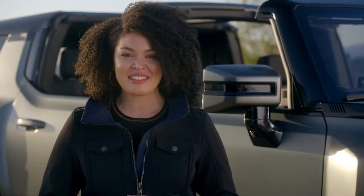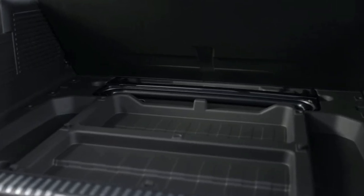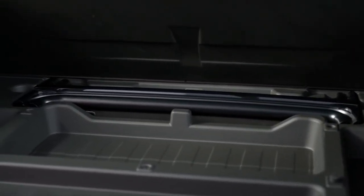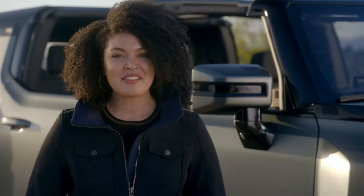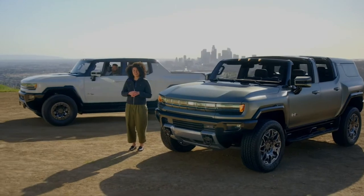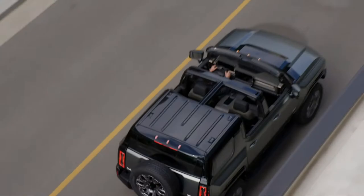The cargo area is loaded with thoughtful touches that reinforce the Hummer EV's design theme. The recycled rubber floor features the distinct Sea of Tranquility design pattern represented throughout the vehicle, and underneath there's a convenient concealed storage area. A unique design detail is how it can even accommodate the Infinity Roof's I-Bar mounting frame, which nestles and secures perfectly into the injection-molded carrier. Add to that a large storage compartment on the driver's side, cargo tie-downs, and a 110-volt power outlet — the Hummer EV SUV is ready to enhance your adventure. The versatility and functionality inside demonstrates GMC's commitment to professional grade.